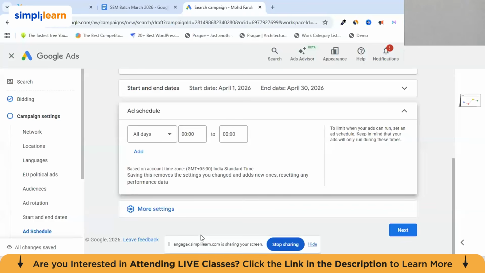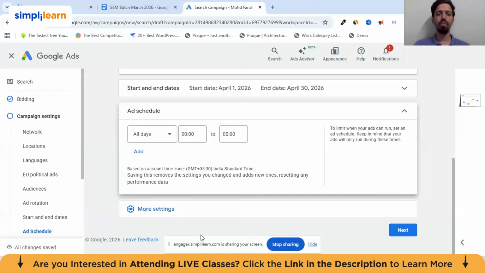So that is where, for specific office employees, we can have an ad schedule. Ad scheduling in the sense, in a day you can schedule the time also. From what time to what time do you want to show the advertisement? That is ad schedule, guys. Hope we are understanding what is ad schedule. So let's try to set that.